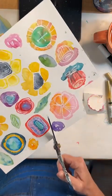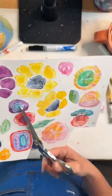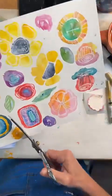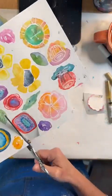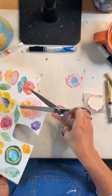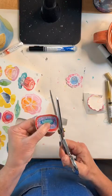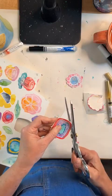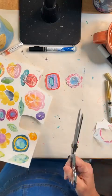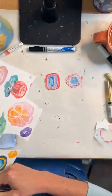Depending on what you want to do and the outcome you're going for, you can accomplish some really cool looks. Let's get that out of there. Let's cut out a couple of these.